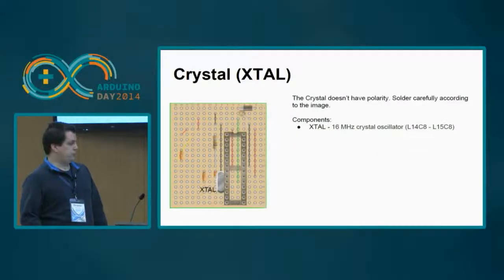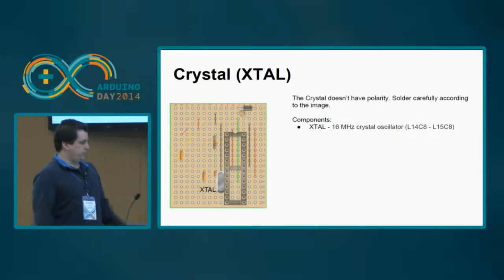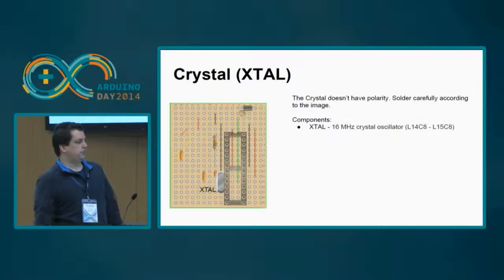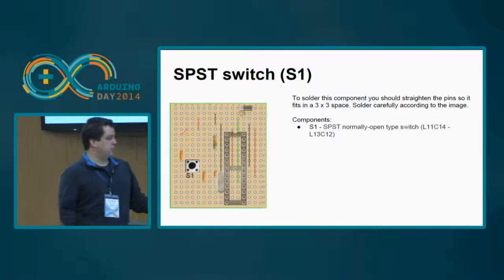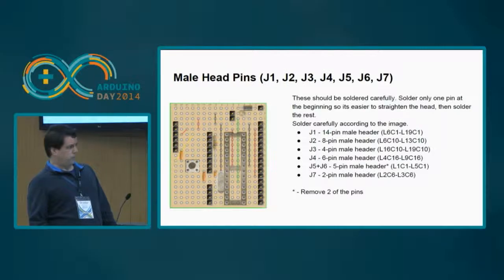Then you put the crystal. The crystal is a little bit large, so you need to straighten the pins. They usually are made to fit in even places, and you need to put it in an odd place, so you need to straighten the pins. Then you put the switch. The switch needs to have its pins straightened also, so that it can fit in the 3x3 place. Okay. Then you put the headers, the several headers here.